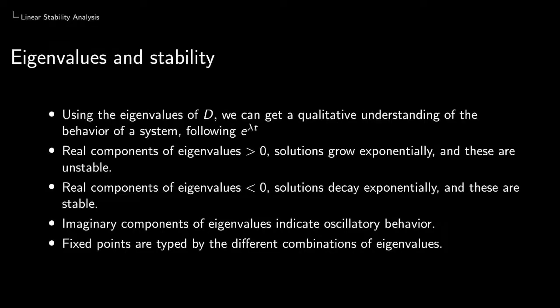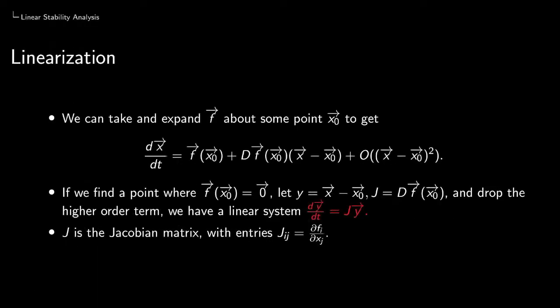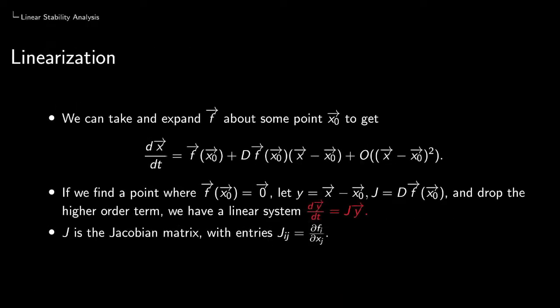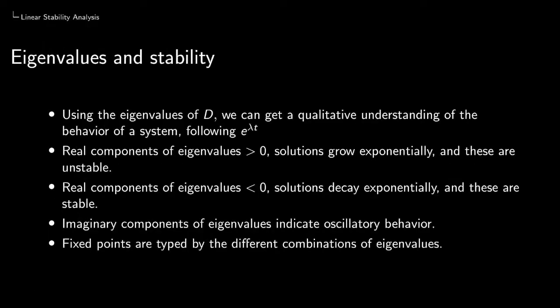And these different fixed points that we sort of assumed, if we go back a few steps, the behavior of those fixed points can be characterized by the eigenvalues of that Jacobian matrix, right? So we have some fixed point at x naught, and we have some Jacobian matrix J. The eigenvalues of the Jacobian at that point x naught are going to dictate the overall stability of that point. Because if you have a fixed point, it means that dx/dt is going to be equal to 0 at that point in particular. But if you get off of that point a little bit, you're going to get some response, and that response is going to be dictated by the eigenvalues.